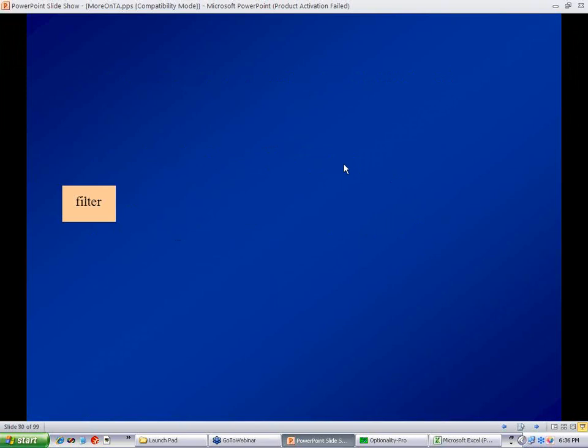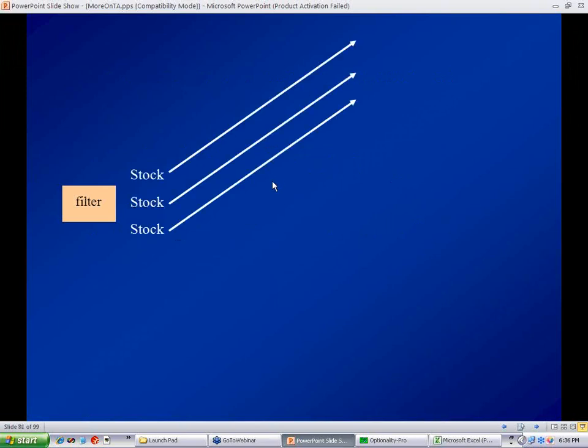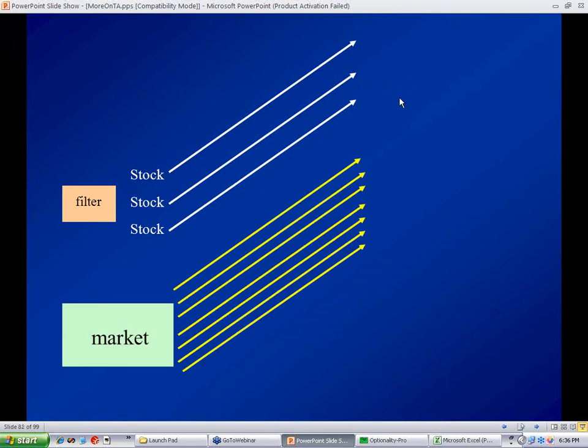I'll tell you where your error probably was, and it's this. Here's the filter you created, and you got 3 stocks that it picked, and they soar into the clouds. And you're going, woo-hoo, right? Here's the problem. During that same time period, the whole stock market went up like that.